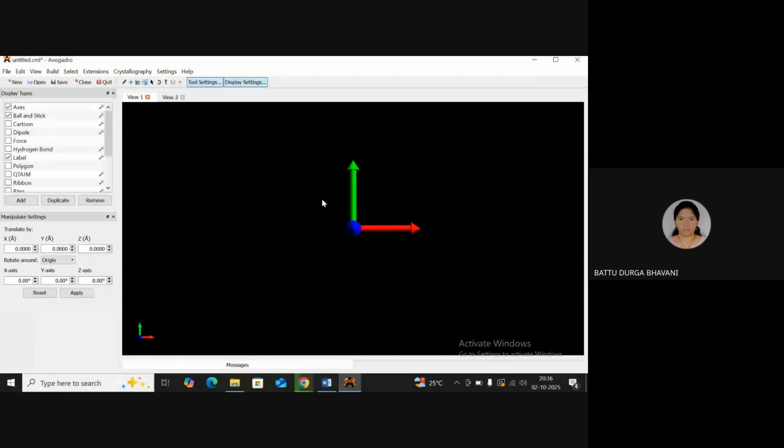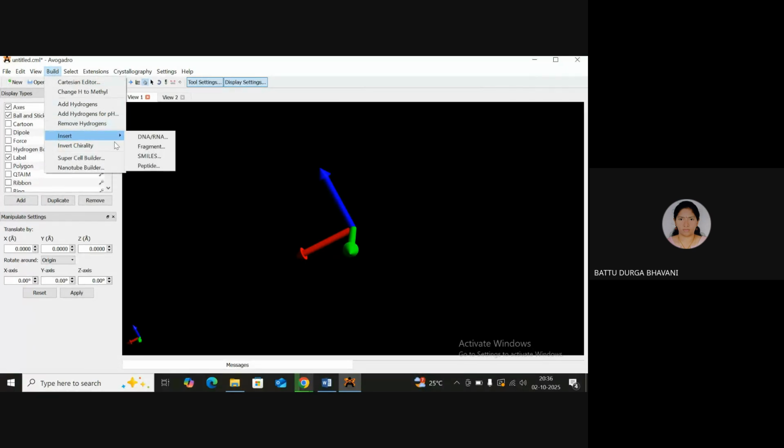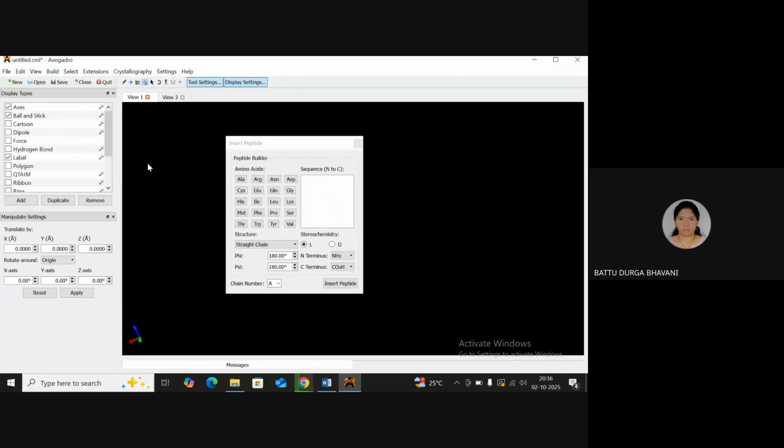So this has been inserted into this, and you can perform the different types of rotation and other things that we can do. You can perform the same as we did previously. That is about SMILES. And insert peptide.